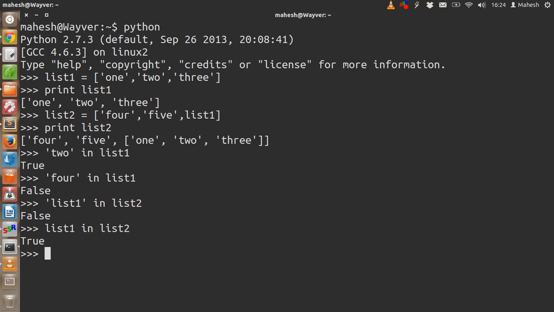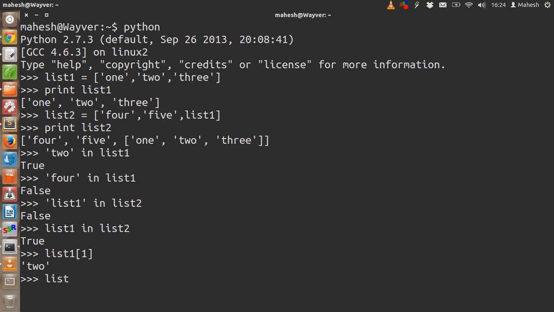Now if we want to select a particular element and print it out, how are we going to do that? All we have to do is just check for the particular index at which our element is located. Let's say you want to check for element 2 in our list1.